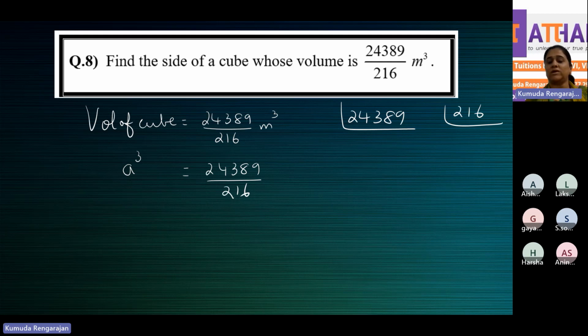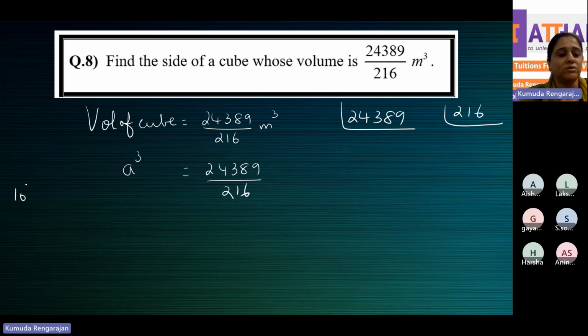So now let's see how you can find the cube root of this number. See, this one has to be a perfect cube. First step, we try to simplify. It's not possible. Now this number has to be a perfect cube. Only then you can complete this answer. So now this number is 24,389, which lies between the perfect cubes.